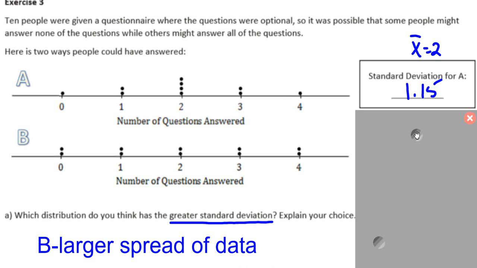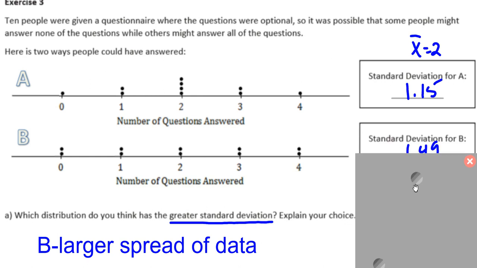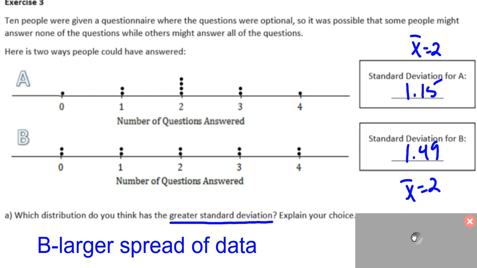When I do my calculations, my standard deviation for A was 1.15 rounding to the hundredths. And for B, it was 1.49 rounding to the hundredths. So it's confirming that B is further spread out from the mean here of 2. Again, A, you've got the mean of 2 here. You've got the mode also appearing there. So it's less distance away from the mean for those remaining data sets.